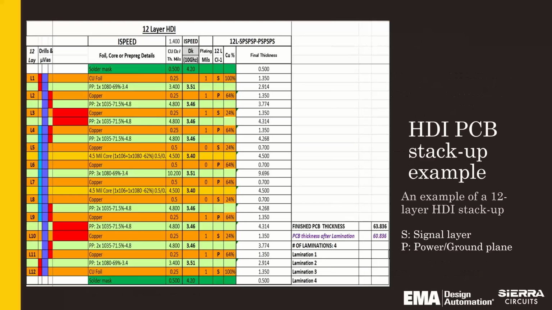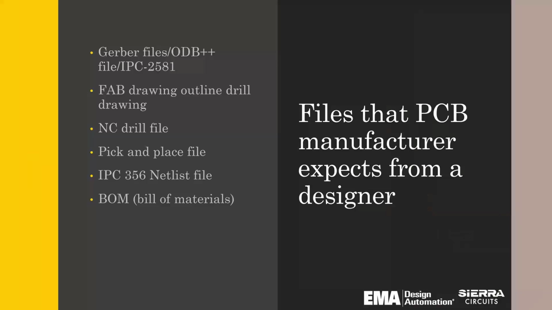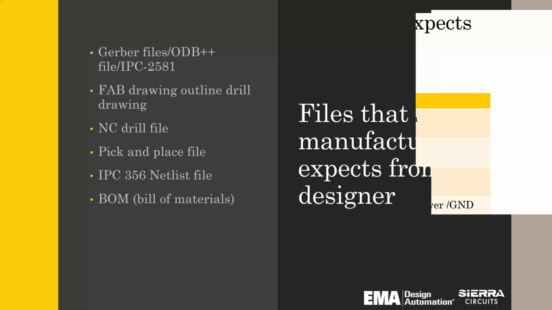And here's another stack up for HDI. And just as a summary, when you're sending over the data, we still get people who get this wrong. If you want to send over your native design database, go ahead, but that's a lot of IP in there. And I still think it's a good idea to send over just the ODB data. And if not ODB, send over Gerbers with your IPC 356 netlist so that we can make sure that there's no issues with the outputted Gerber data. But these are the files you need.